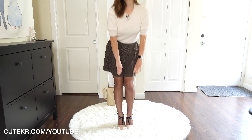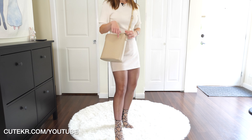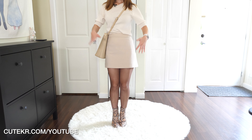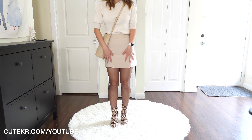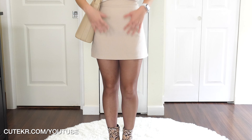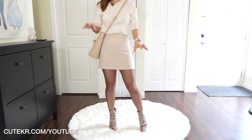For the second outfit, it's more casual — a strap back top in baby brown. I went with ankle boots, which were way easier to put on than the first high heel. The color matching is all beige and brown tones, which could be a little boring since it's too simple, so I added some eye-catching detail on my shoes to give it a focal point.